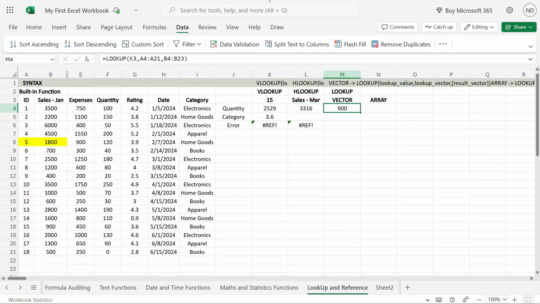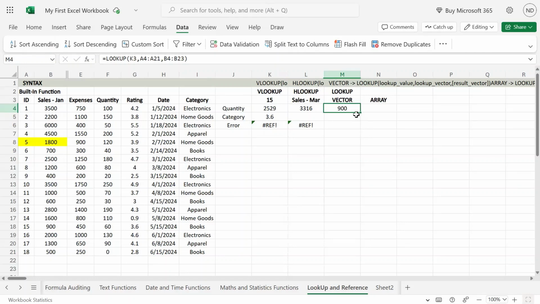So ideally, your lookup vector, or the column that you're referencing, cannot be bigger than the column that you are trying to find the result in. That's the important point that I'm trying to stress here.